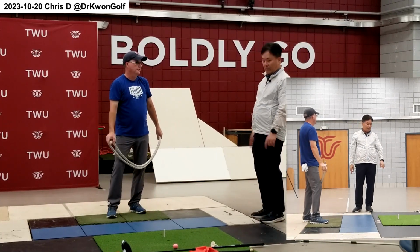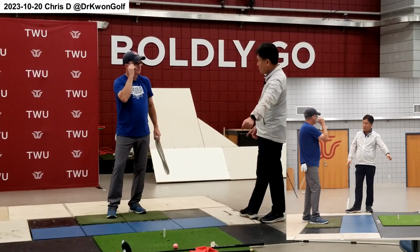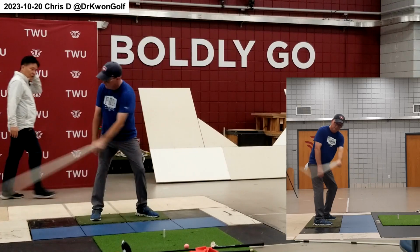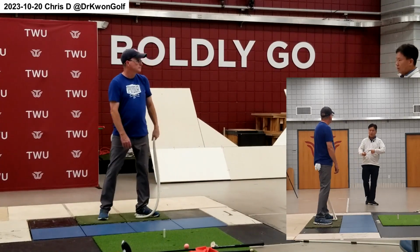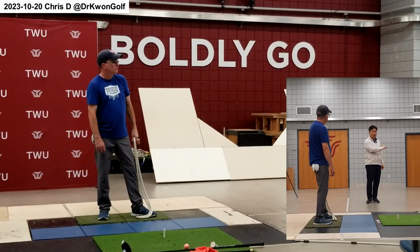So the same thing happens when you work with the club or the orange whip here. But the bottom line is you have to maintain this tension, or your influence on the rope motion, all the way. So the key is sensing the motion of the rope. You have to communicate all the time with the rope. And particularly, you are controlling the motion of the end of the rope the way you want.